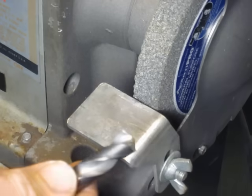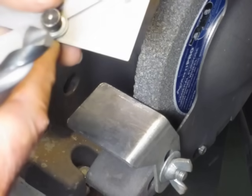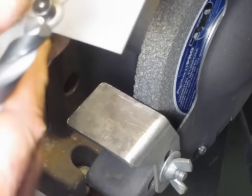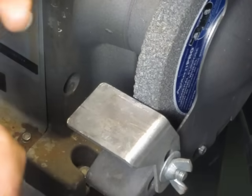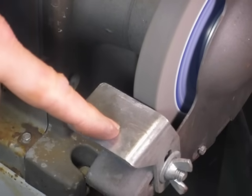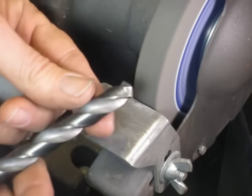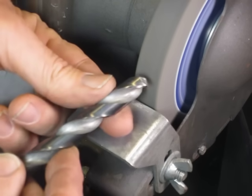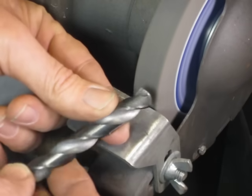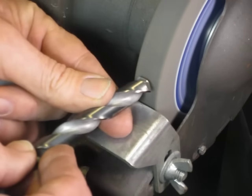The first thing we need to do when we sharpen the drill is to establish the angle of one of the flutes. Since I'm going to use a 118-degree included angle and we're only grinding one side, that's 59 degrees. So we'll set our protractor for 59 degrees and that's the angle we'll grind the first cutting edge. Now, this is a tool rest, but I don't use it as a tool rest and neither should you — just rest your hands on it. Consider it as a hand rest. All your grinding is going to take place above the rest, up on the wheel. If you hold the drill up in the air, you have lots of control over all the axes and you don't have to rely on setting your rest right to get the angle. It gives you complete freedom to move the tool around and correct for different angles.